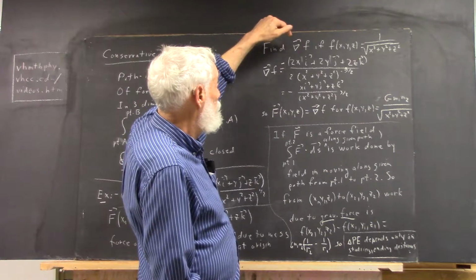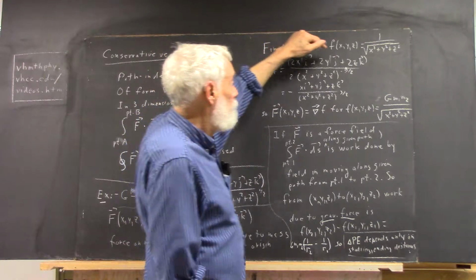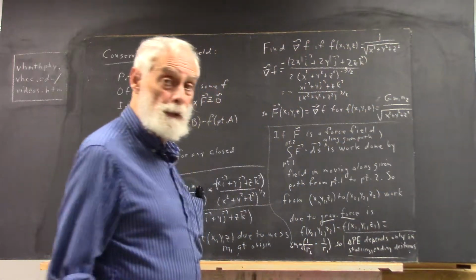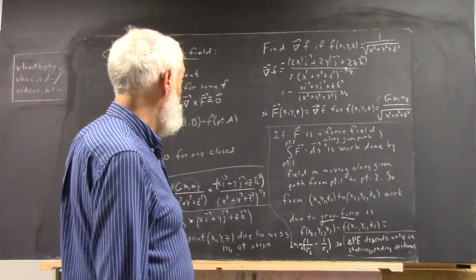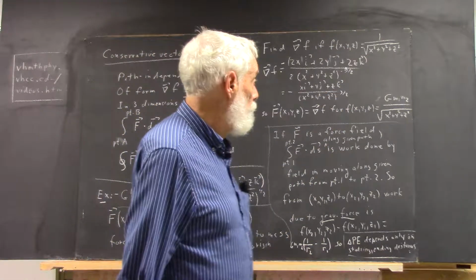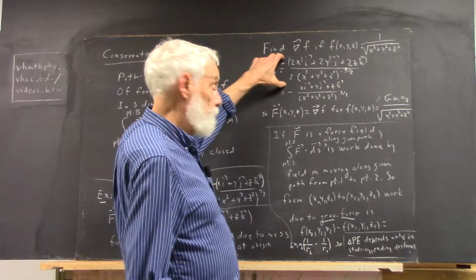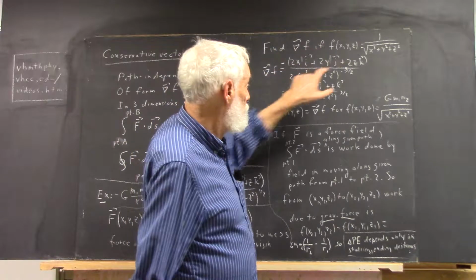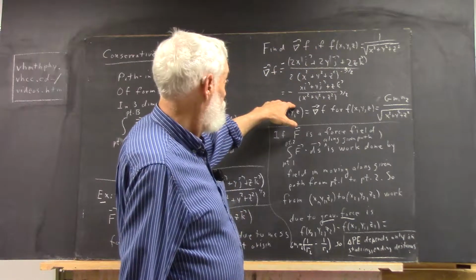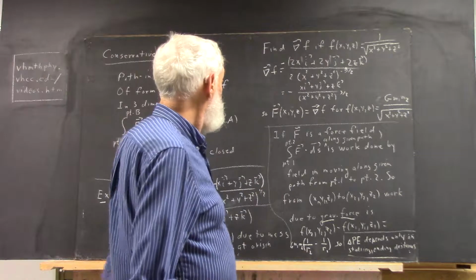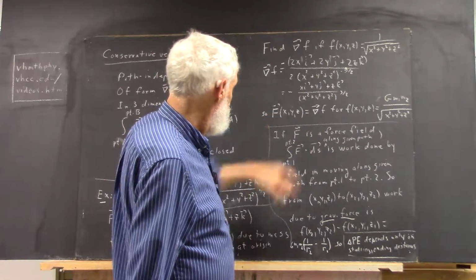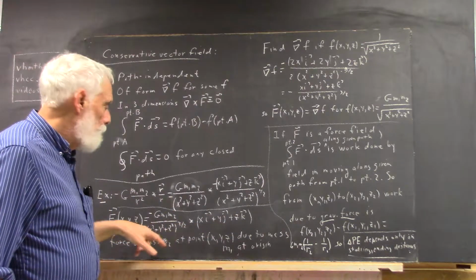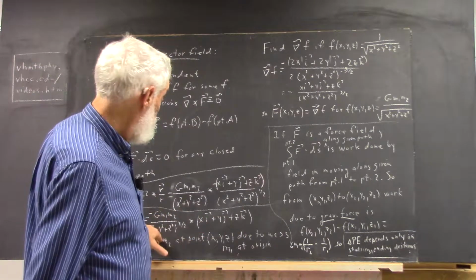Okay, so we want to find the gradient of f now. If f of x, y, z is 1 over the square root of x squared plus y squared plus z squared, well, that's a very straightforward calculation. So I'm not going to detail the calculation. I'll just say, well, it comes out to this. And then we have the 2 here in every term. We have the 2 down here. It comes out to this. And you can work this out. Well, this is just the xi plus yj plus zk over the 3/2 power of the sum of those squares that we had over here.